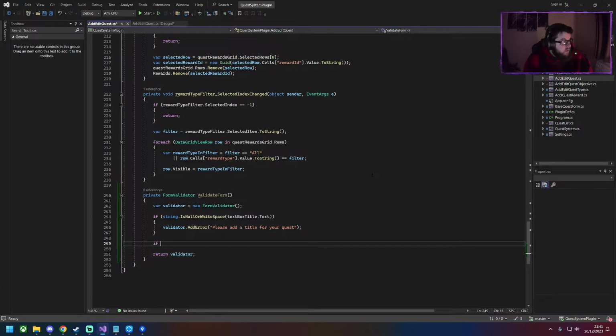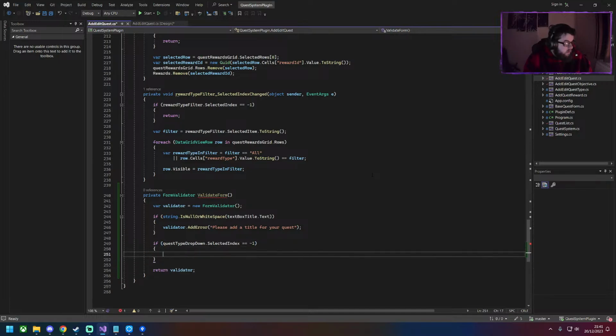Let's see if... Oh, what's this? I think it's quest type drop down. Yeah. Got selected index is -1. So the drop down menu has something called a selected index. And the index is the number of the selected item.